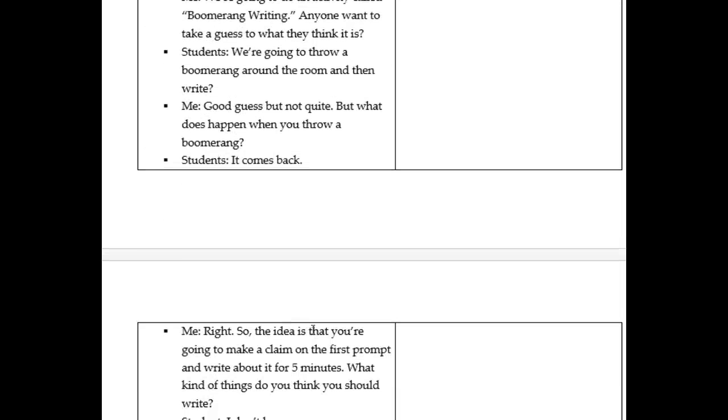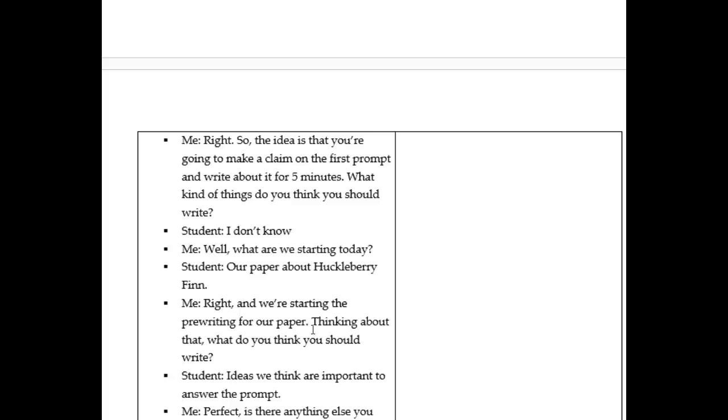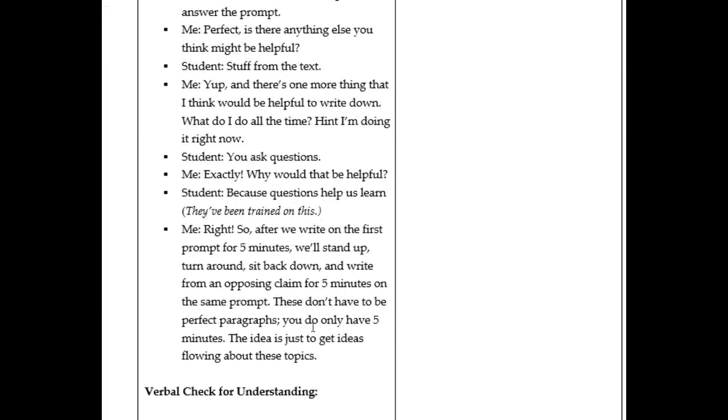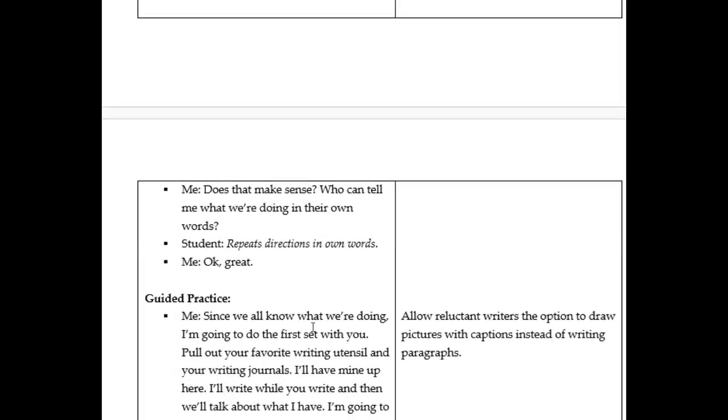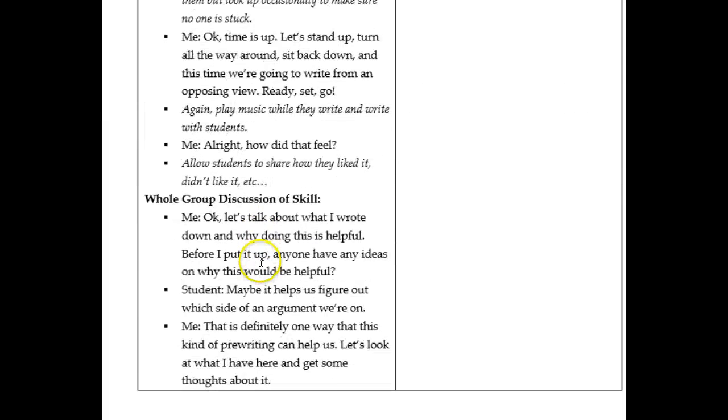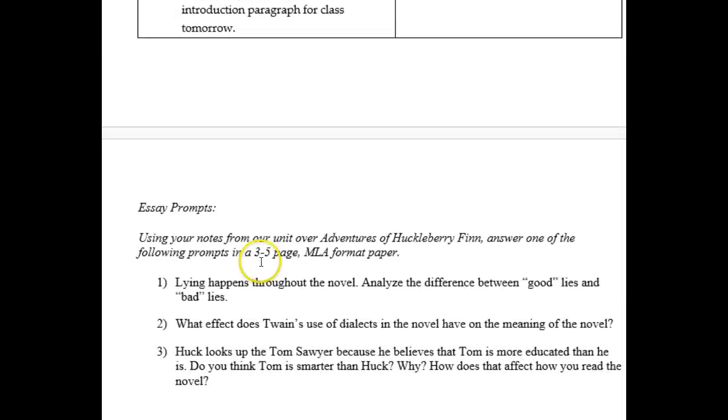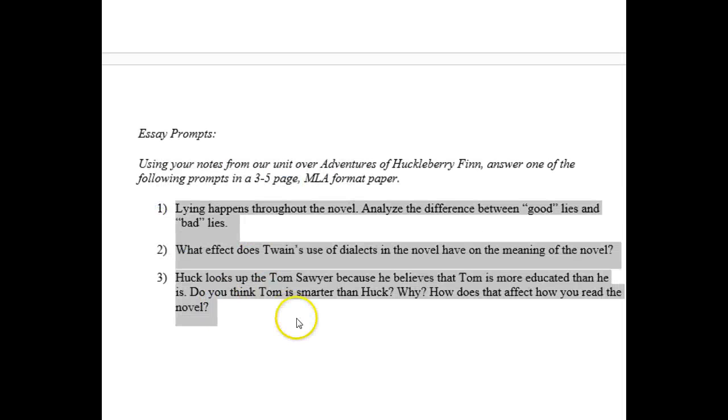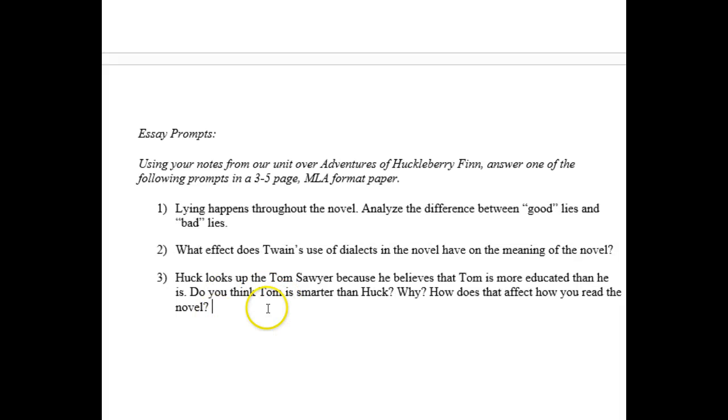I like the boomerang writing prompt. I think that's good. I'm really glad you put that piece in there, like we're going to stand up and turn around. It's kind of a cool way to do that. You've got a good verbal check for understanding where a kid repeats to you to make sure that they know what they're doing. And then I really liked that your essay prompts were set up well for the boomerang practice, right? So that they really do have multiple sides to them. And so I like that too, because it shows me that you're thinking about a good combination of the content plus the teaching strategy. So I liked that.